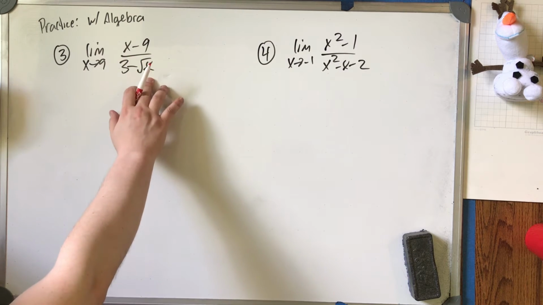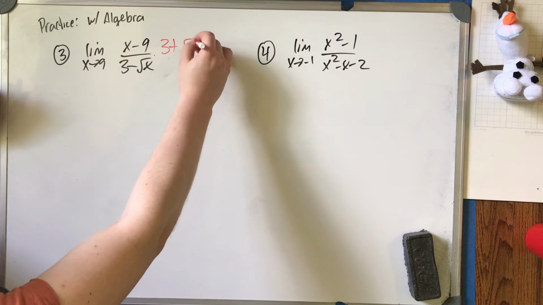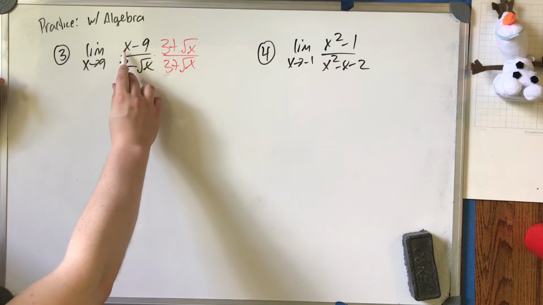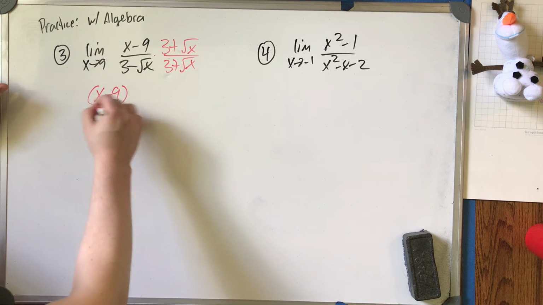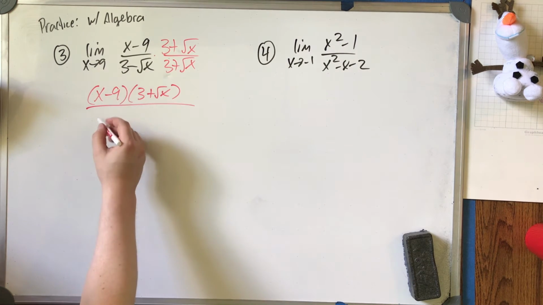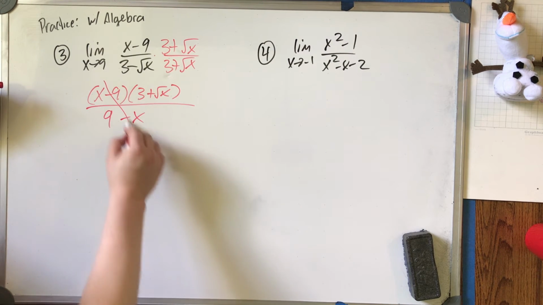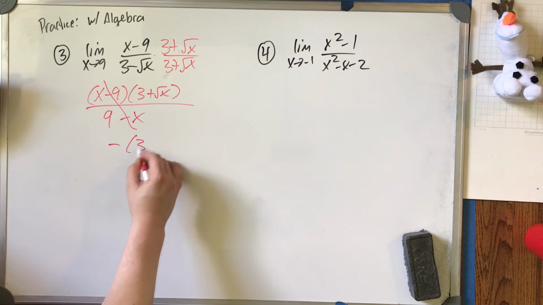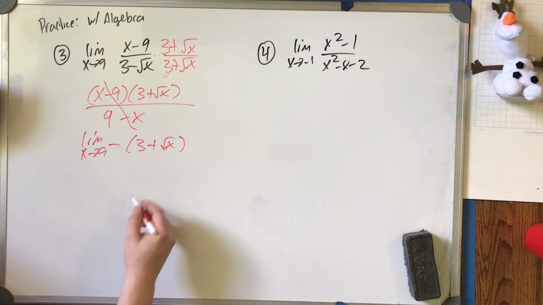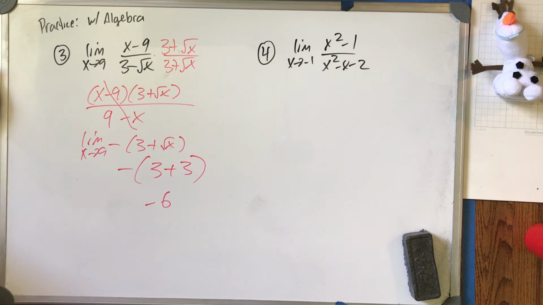Okay, for 3, try to substitute in 9. I'm going to get 3 minus the square root of 9. That gives me 0 in the denominator. So I'm going to attempt to do the conjugate method. So I'm going to do 3 plus the square root of x over 3 plus the square root of x. Remember, our hint here is that we leave the things that are not conjugates factored, so we don't actually simplify them. And then here I'm going to get 3 times 3, that's 9, and a minus x. These are opposites of each other, so when I cancel them, I'm left with an extra negative sign, so I really have a -3 plus the square root of x, and I'm doing the limit as x approaches 9. I can now direct substitute. I get -3 plus the square root of 9, so this is going to be -6.